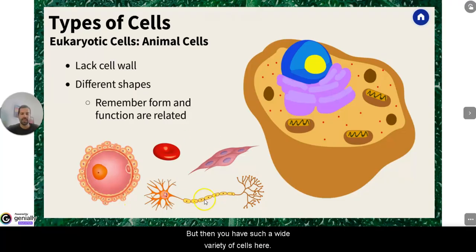But then you have such a wide variety of cells. Here, what we're showing are an ovum, which has a bunch of accessory cells around it. So one large egg cell, a erythrocyte, a red blood cell, which is a very reduced version of a cell. Like it's actually missing a lot of the things that most of the rest of our cells have. Then we have much more complicated shapes like that of a neuron shown here at the bottom. Then we have muscle fibers. And again, remember, all these different forms have to do with their different functions that they have in our body.